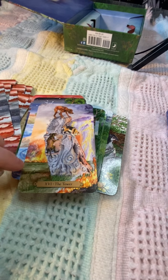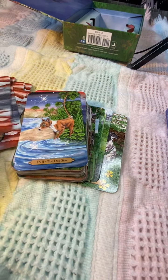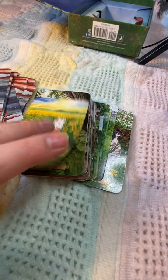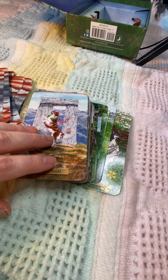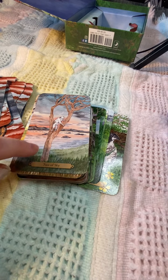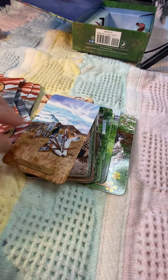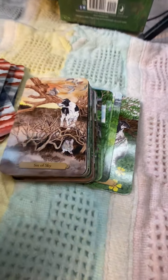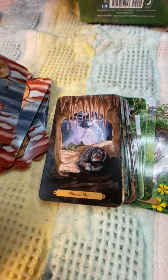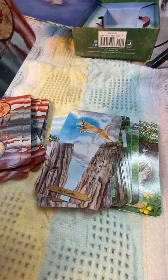The 10 of Swords — if I'm not mistaken — is one of the cards that hits hard empathically to look at, but they're really pretty and gorgeous. I like how it has a lot of spirit energy beyond just the elements of each suit. It has moon phases, seasons, and spirit animals, because sometimes you can see spirit in here — the soul of the dog. Of course I love the one with the ravens and crows. As an empath, some of these I'm like, oh no.